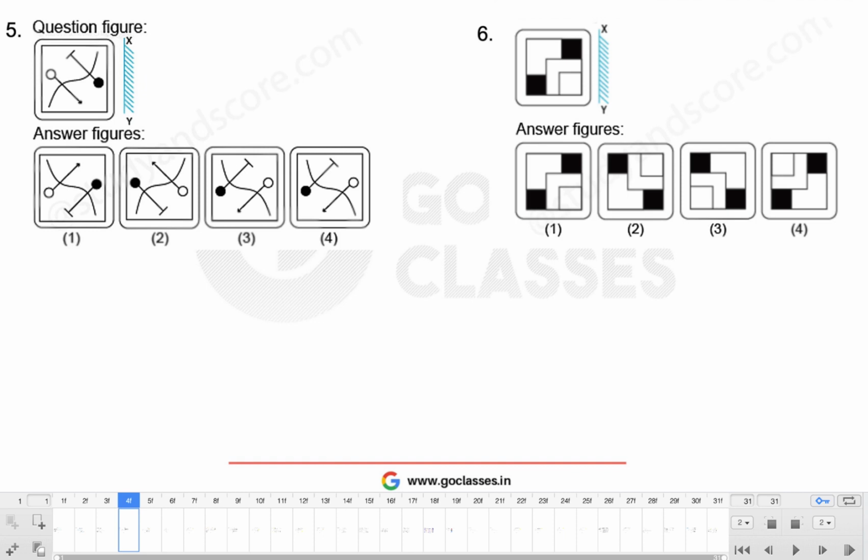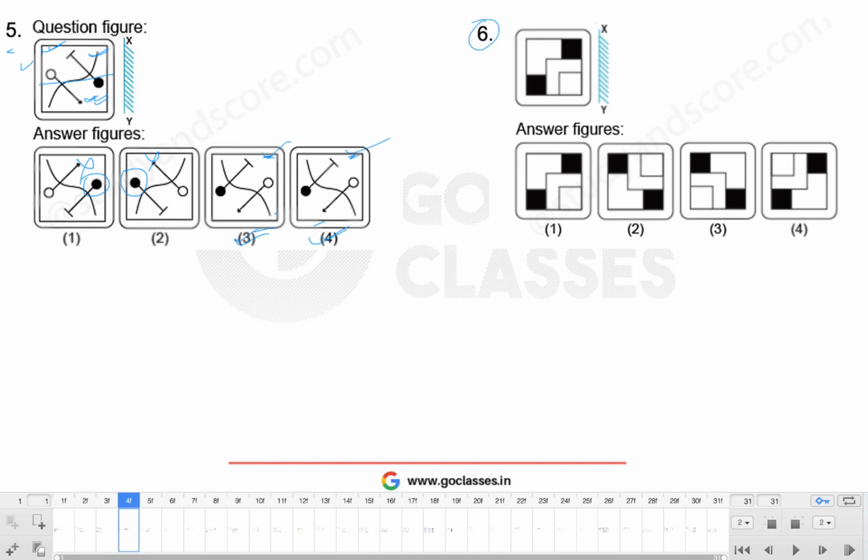Next question. Now you have to find out the mirror image of a figure. Okay. So always remember, whatever is in the upper half of this image will be in the upper half and whatever is in the lower half will be in the lower half. So these could not be the answer because this thing is in the upper half and in the question it is in the lower half. Now we can see these two options. These options are same. There is some mistake in this example. These options are same. So it is the answer.